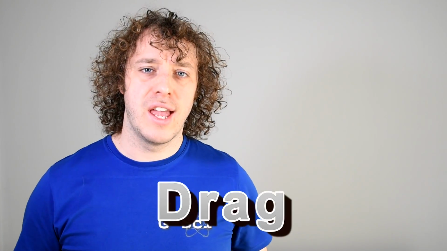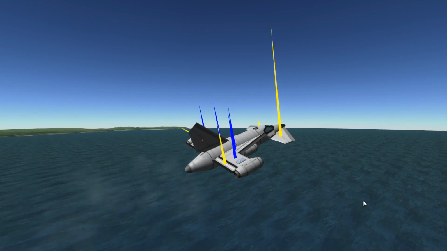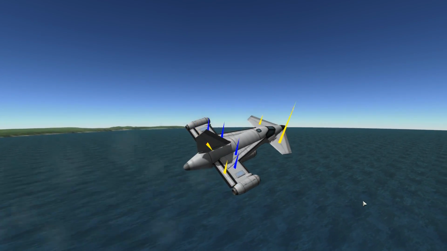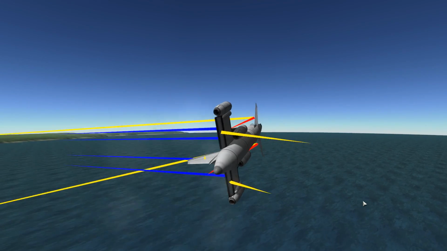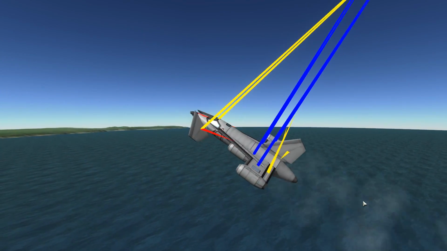As things move through the air, they generate drag. You can see this in Kerbal Space Program. By pressing F12, it shows many of the forces acting upon the craft. This is basically air getting in the way and disturbed around the object. Drag doesn't just affect things which are falling. It's pretty much when anything is moving through something.